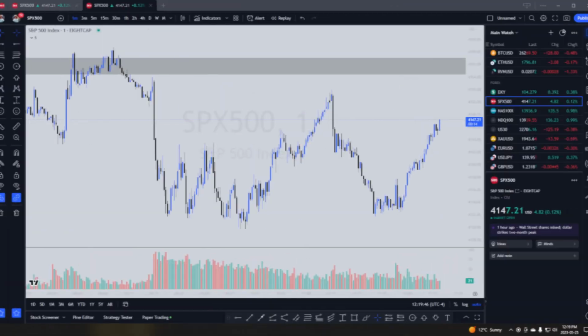Supply and demand zones are basically order blocks, which is where all the big banks and the big money in the markets are interested in taking their trades. If you are trading off of supply and demand zones, you are basically trading alongside all the big banks and the big money players in the market. Now I'm going to go over the charts and show you exactly how we took this trade and the thought process behind it.